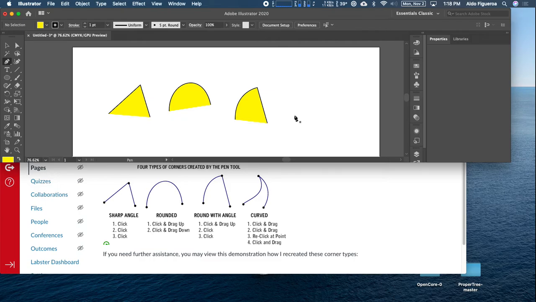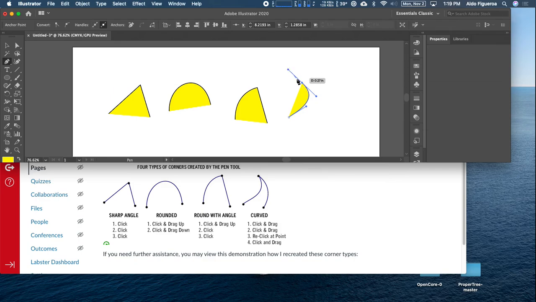So let's try it. I'm going to click and drag towards the top right, say right here, not so long. And now I'm going to go up here and click and drag towards the top left. So you get to decide how far you want it. Great. So we have this shape. Now what I need to do, number 3, re-click at point. I have to click at my anchor point.